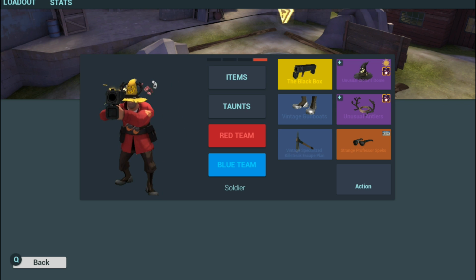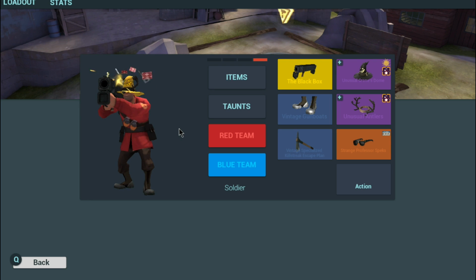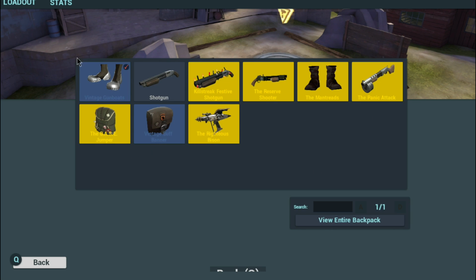And the last one is my survivalist loadout, with the black box, the gunboats, and the escape plan. I have one reduced rocket, so I usually use this on defense more. The gunboats are there so I can jump around, but you could also use this on offense too, if you're careful with the gunboats. I would equip the conch, but I do not own a conch.